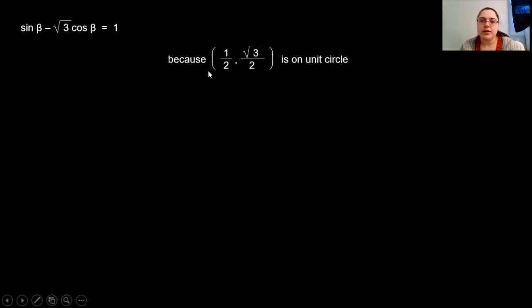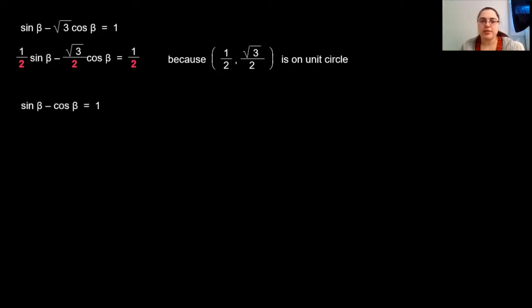Hey, editing Professor Rad here. I did want to mention one more thing. So in this example that we just did, we had sine of beta minus √3 cosine beta. And we used this ordered pair here to help us out. So the coefficient of sine was 1, the coefficient of cosine was √3. So this 1 and this √3 gave us guidance to use this point to rewrite the equation so that it looked like this. What I wanted to point out is that there are other ordered pairs on the unit circle that can help us out in different situations.